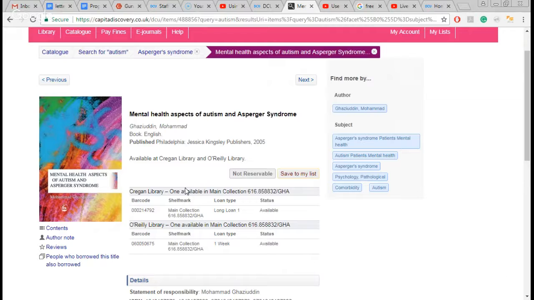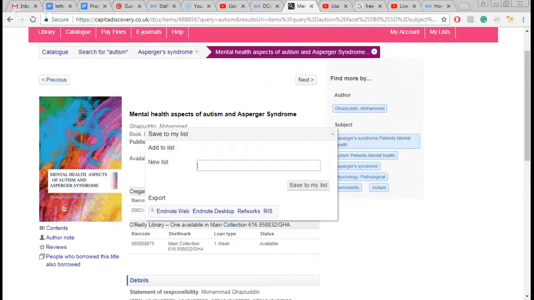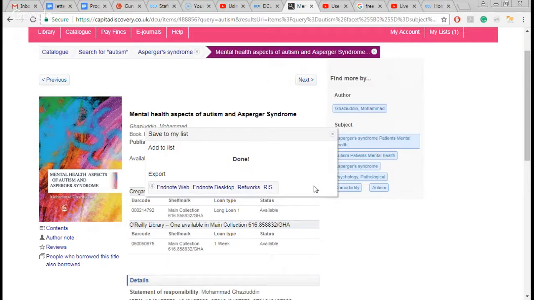So how do I do that? If we press on Save to My List, and we're going to just say example list here, we can press save and save it in my account, as you see up here, and my lists would be saved there. I click on that, and it's done.